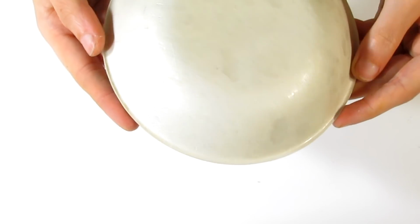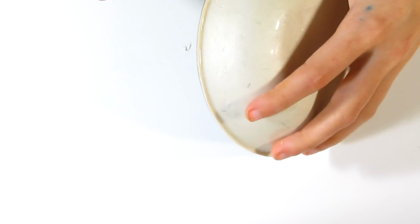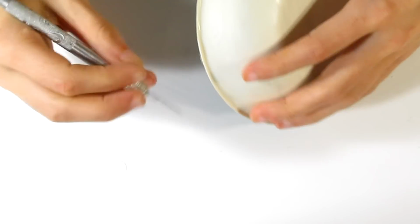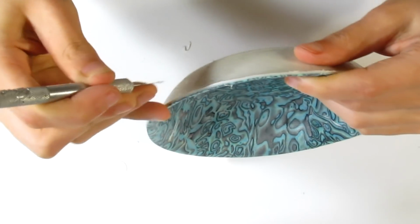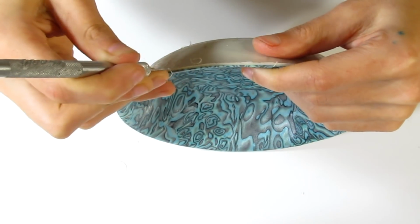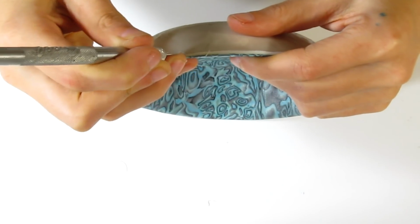So now what I want to do is use my craft knife to gently go around the edge here and just scrape it a little bit. You can see there's a few sharp edges, so I'm just going to use my blade to go around the edge and gently trim away any of these little sharp edges, so that when I'm putting my backing on, I don't end up hurting myself.